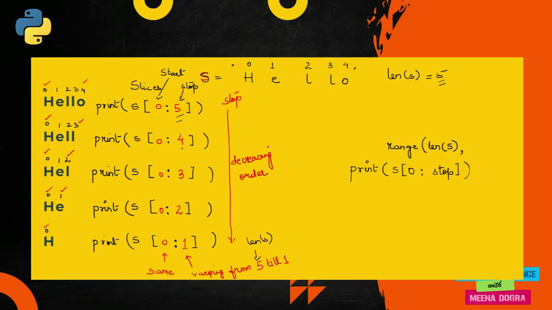If you want to move from 5 4 3 2 1, you want this sort of a list, 5 4 3 2 1. So in case of range, what do you mention? If you are moving in ascending order, you mention one value extra. But if you are moving in descending order, and you want to generate values till 1, what should be the value of stop, children, in range? It should be 0. Only then will you get 5 4 3 2 1. It has to come till 1, you have to keep on moving till 1. Last slice will be 0:1.